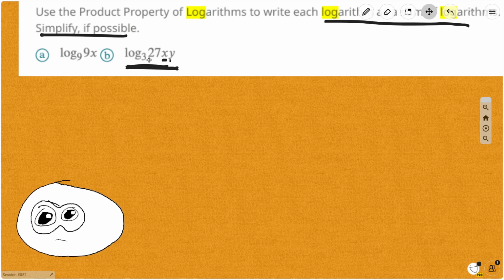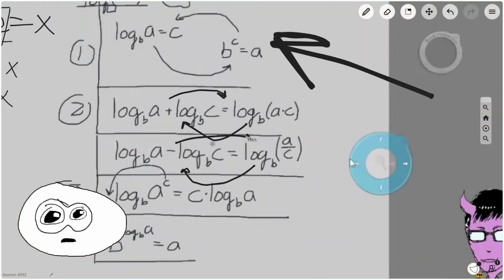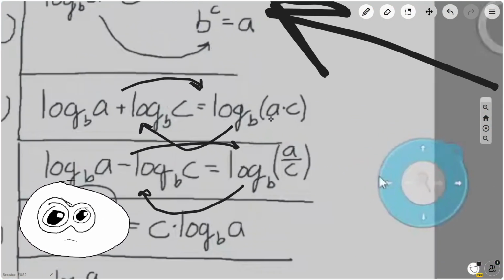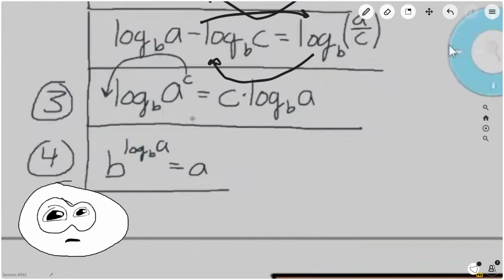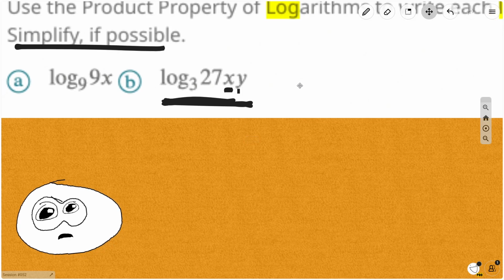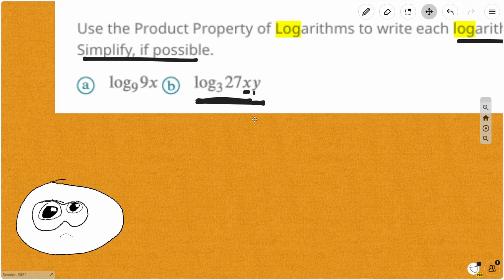Now what might seem a little weird is that now you have not just two things being multiplied, now you have three things, right? How do we break it apart? Because normally in our sample we only have a and c being multiplied to break it into a plus c, right? The nice thing is that the rule just applies, and you could do it multiple times.